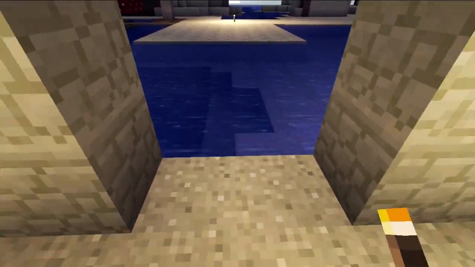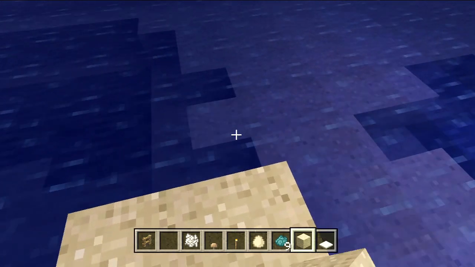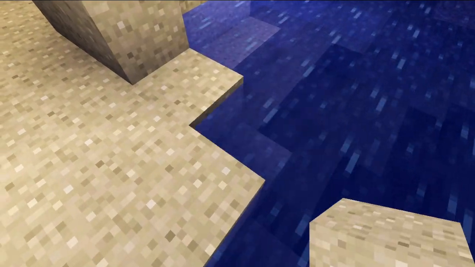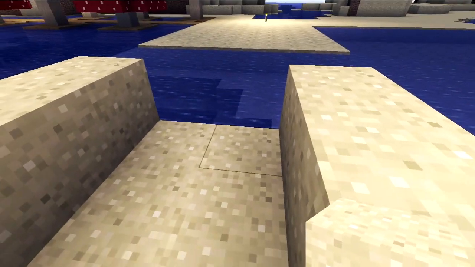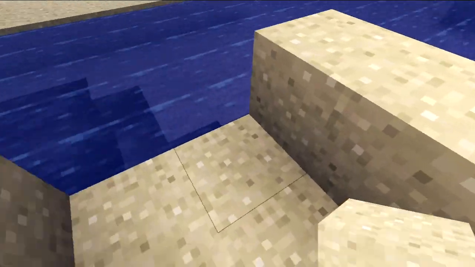I'm not sure. If we put sand over here, we could have a little room. So it'd be like, for example, come on in my house, come on. Wait, one more. Over here. And then have this bit boarded off.